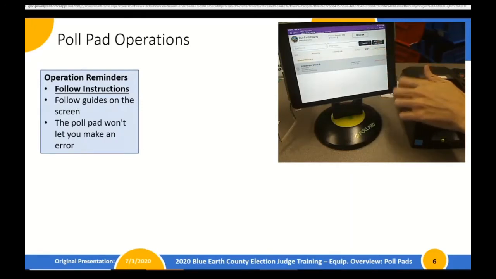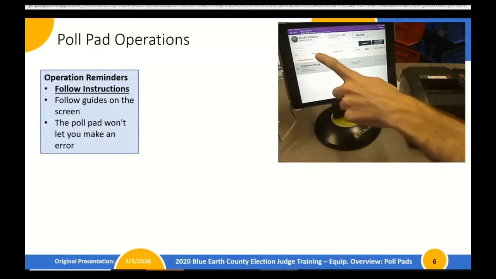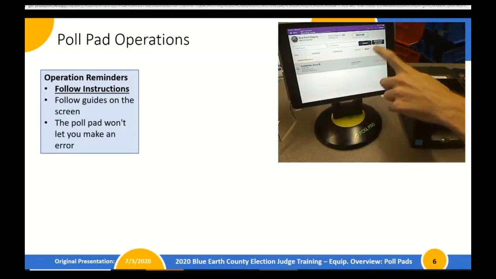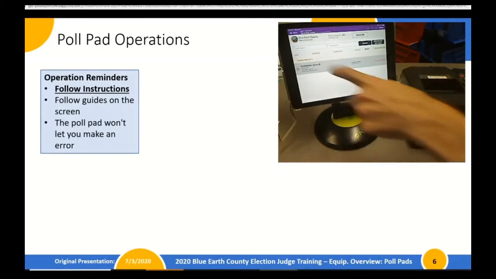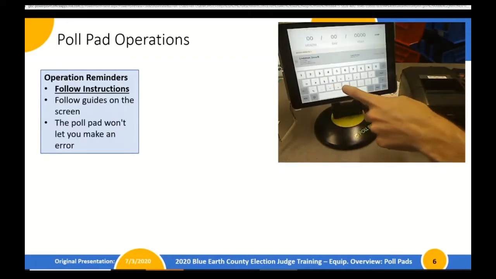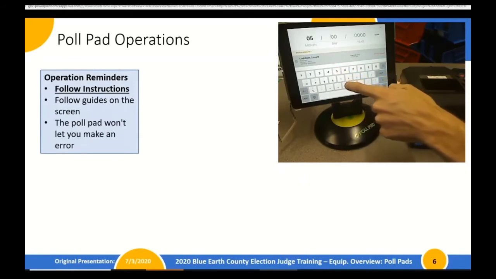And on the advanced search, the first thing you want to do is make sure you've hit the reset button to clear out your screens. Once you've cleared out the screens, you can see that you have some options available to you. Date of birth, driver's license number, address, multiple functions there. Date of birth is a good one to use. Date of birth will allow you to find any voter who has that date of birth.